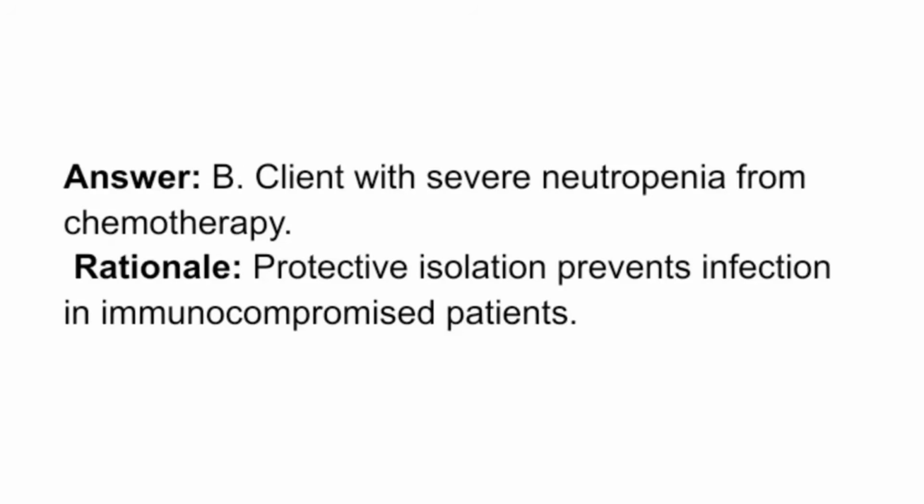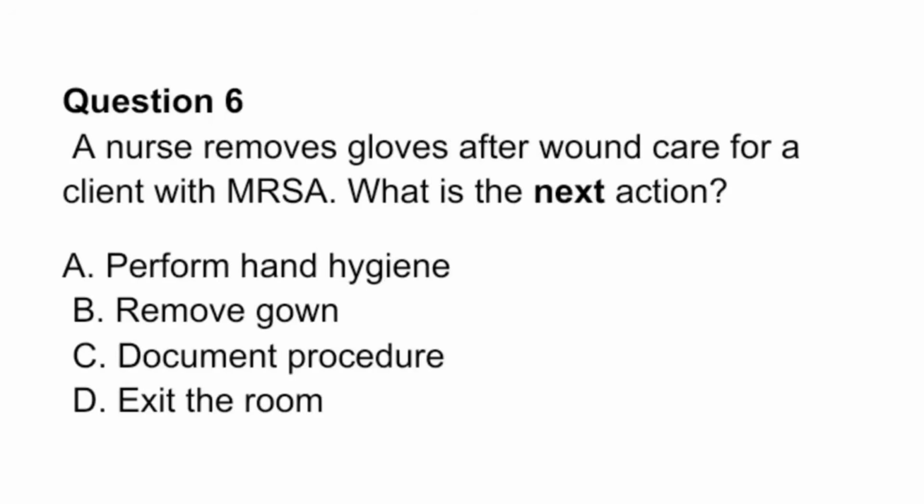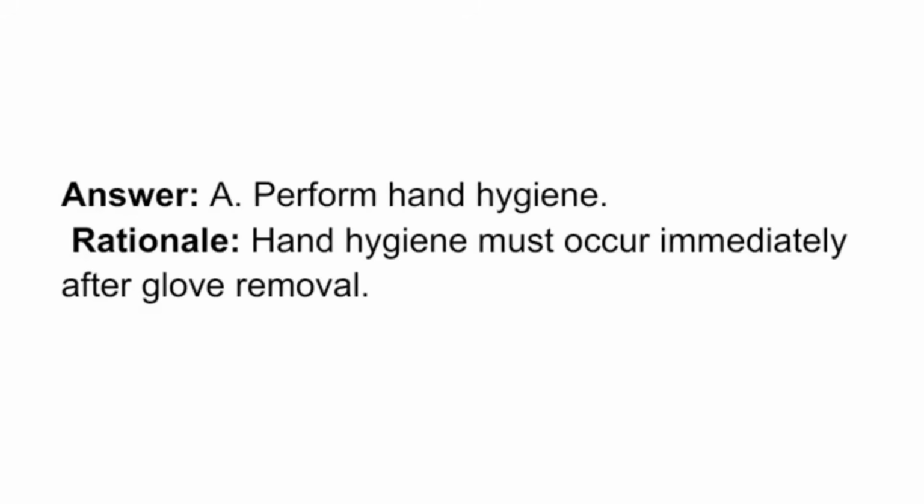Rationale. Protective isolation prevents infection in immunocompromised patients. Question 6. A nurse removes gloves after wound care for a client with MRSA. What is the next action? A. Perform hand hygiene. B. Remove gown. C. Document procedure. D. Exit the room. Answer. A. Perform hand hygiene. Rationale. Hand hygiene must occur immediately after glove removal.